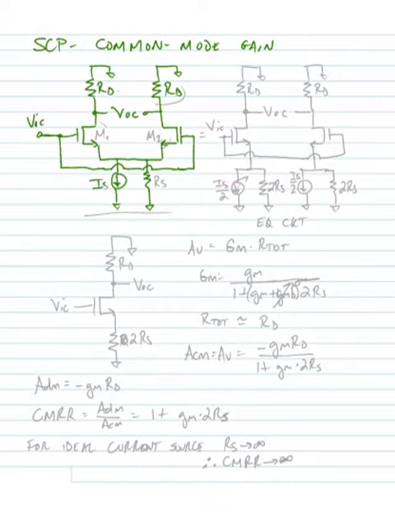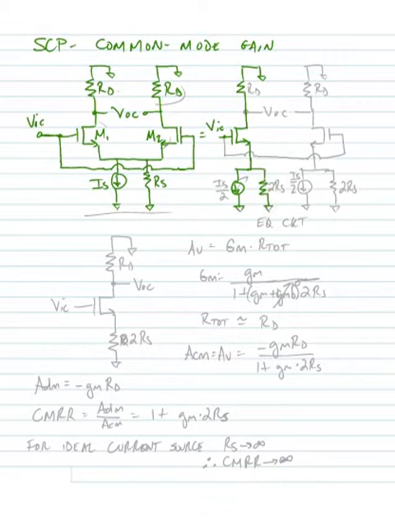Now we know that half of this tail current source, IS, goes through one transistor and the other half goes through the other transistor. So knowing that, we can actually split this current source up into two independent current sources, half of which feeds transistor M1 and half of which feeds transistor M2. So we're going to redraw this like so. We take our half circuit, break our current source up into two independent current sources.